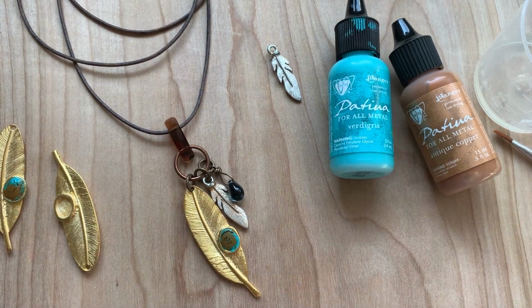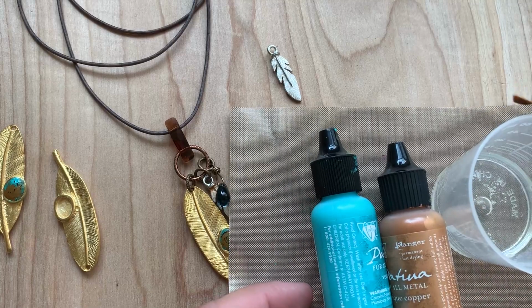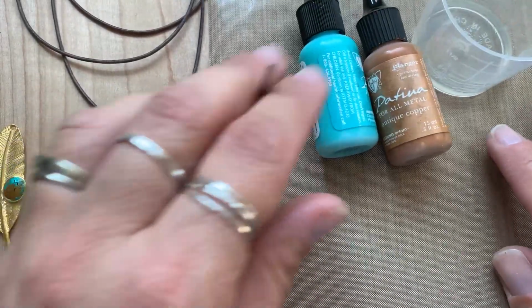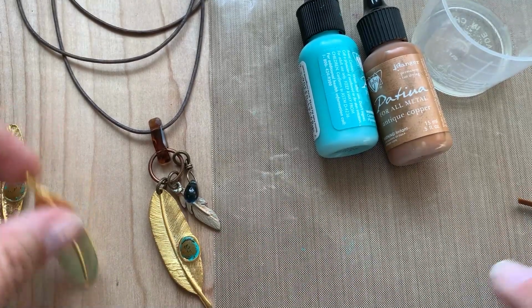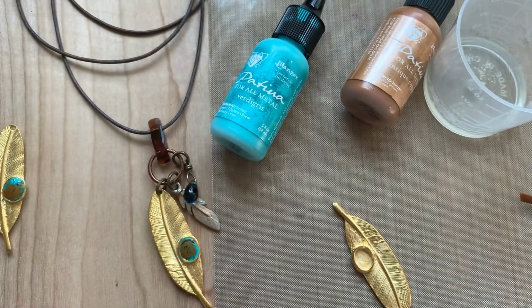Use a non-stick craft sheet. The surface works great on our patinas and ice resin products, and it cleans up very well. So you just want to protect your table. And then I went ahead and added ice resin to the mixing cup already.